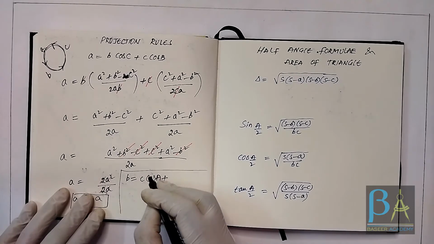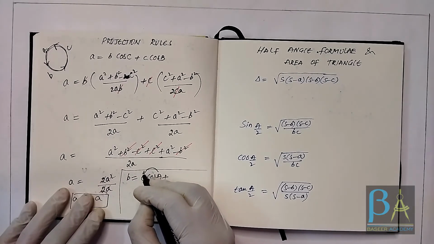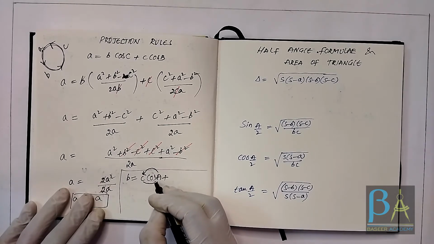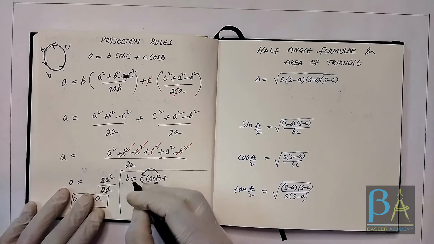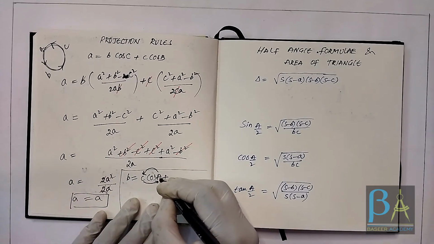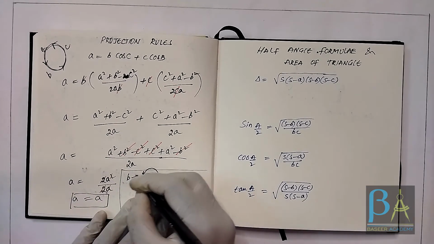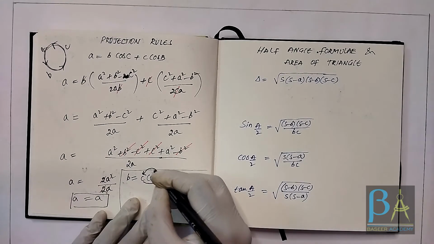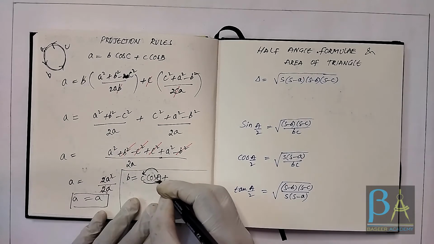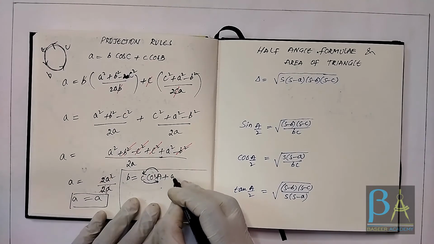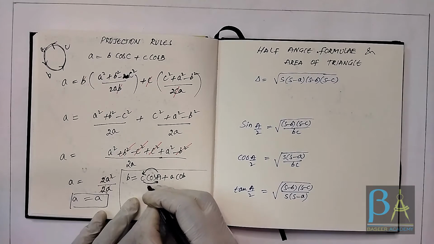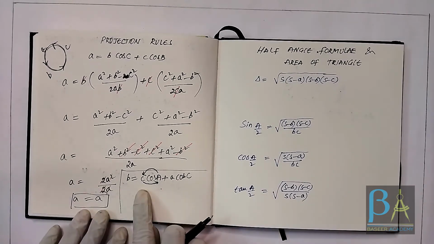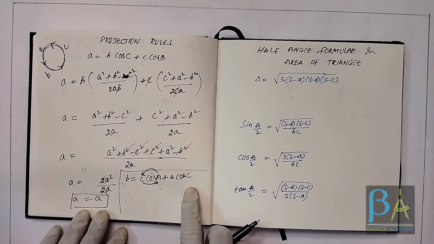and then I'm going to swap their places. So a, I'm going to push it here, and then c, I'm going to push it to the side. I'm just interchanging those things. I'm not going to write capital A here because obviously capital A is the angle. It has to be associated with a trigonometric ratio. It cannot come all by itself here. So instead of writing capital A, I'm going to write small a, and then instead of writing small c here in the angle, I'm going to write capital C. So small b is going to be c cos A plus a cos C.